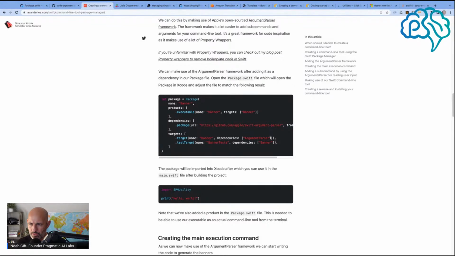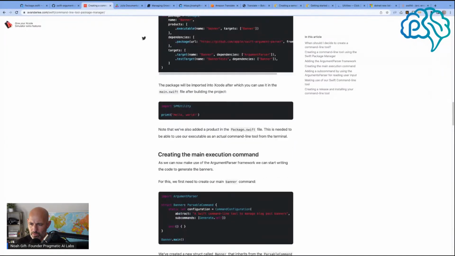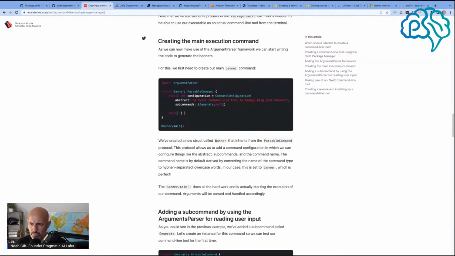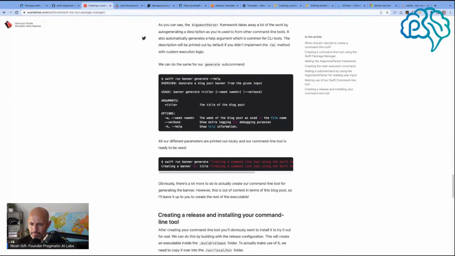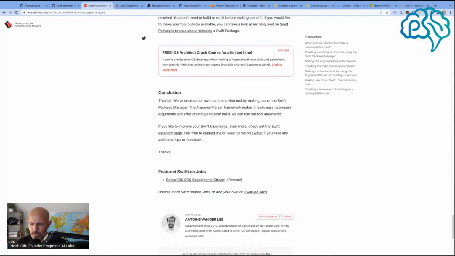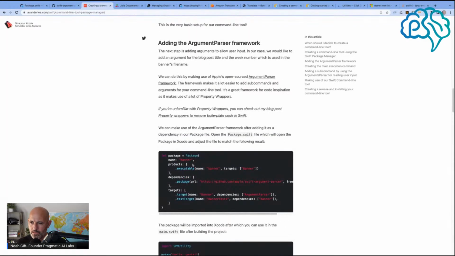Argument parser, target, dependencies, argument parser. Banner. There's just no documentation here for this.